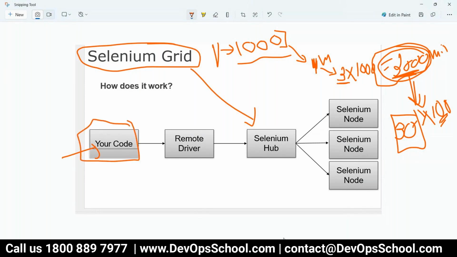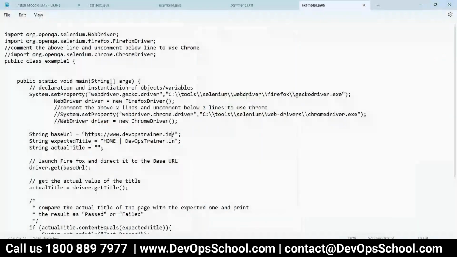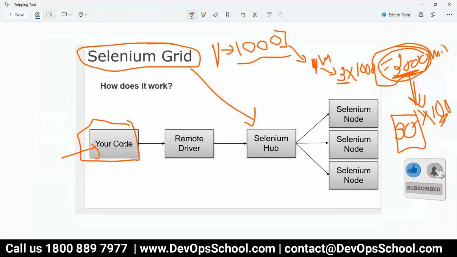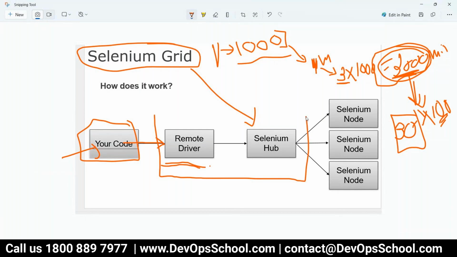And here, if you look at my code very carefully, this is a local driver. Look at this. The driver which we are setting up is a local one, Gecko driver, in the same machine. But you know what? The code you will be sending to the remote driver, and this remote driver will be on the Selenium server. This is a server, Selenium server. So now see here, you are sending the code not to your WebDriver, you are sending it to the server, in simple way, remote driver.